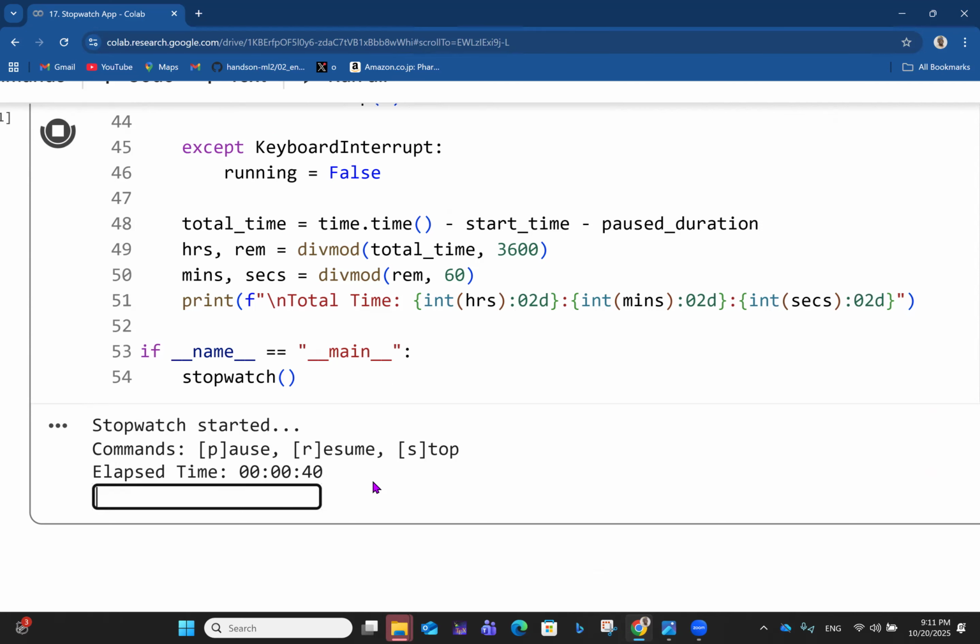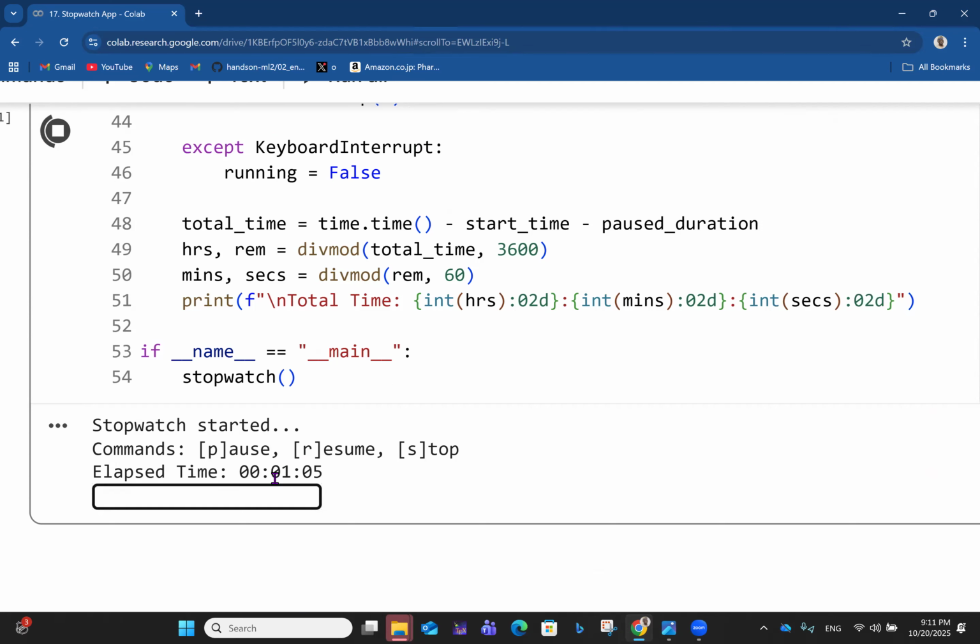Okay, 42. So you can see while this is happening, the code is running. It means the code is still running because it's active. So at this point now, running is true, not false. Okay, 55, 56, 57, 58, 59, 60. So at 60, it's like 1 minute, 2 seconds, and so on and so forth.